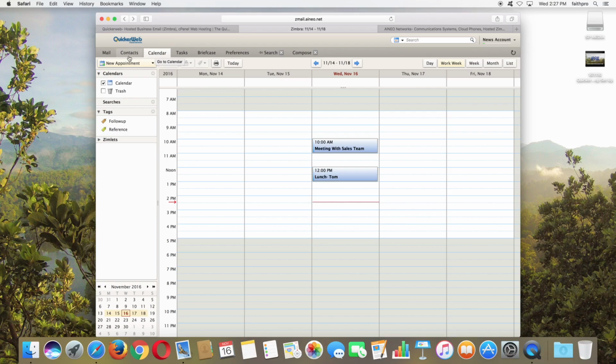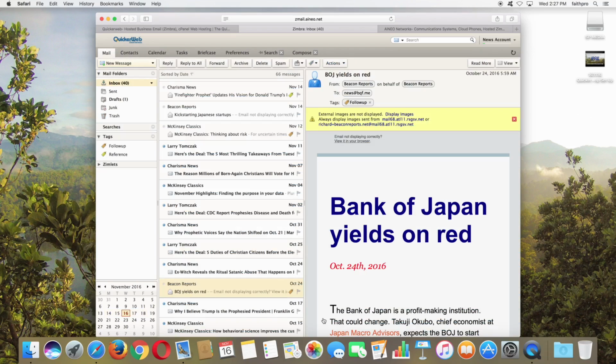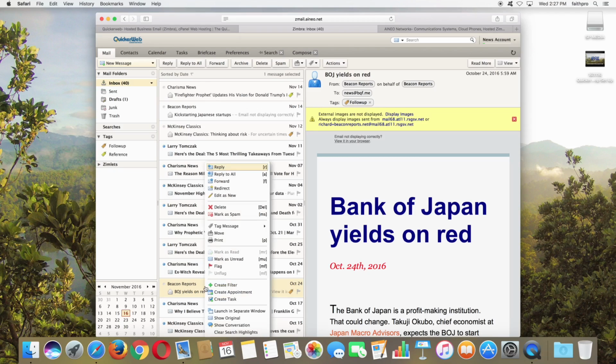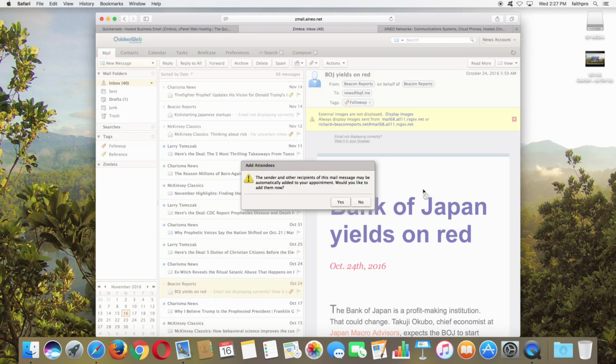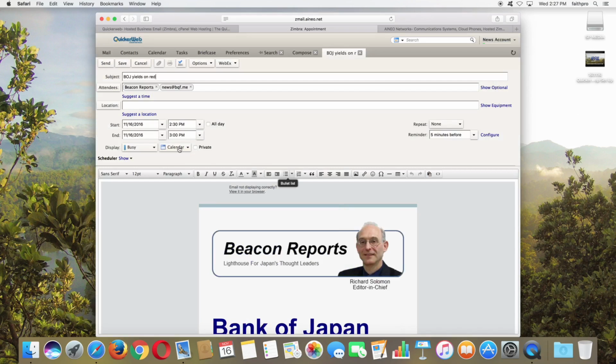Actually, let me show you one other thing that's very nice with calendar. This is a collaboration server. So say you want to meet with this person, they requested a meeting with you. If you right click on here, you could actually go to create appointment, and that will allow you to create an appointment with this person.